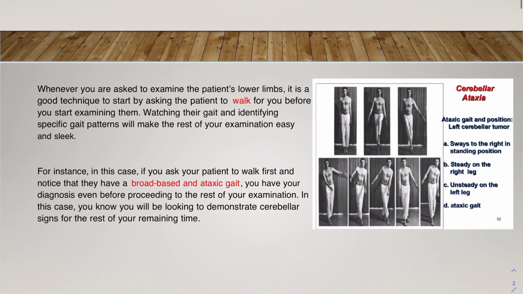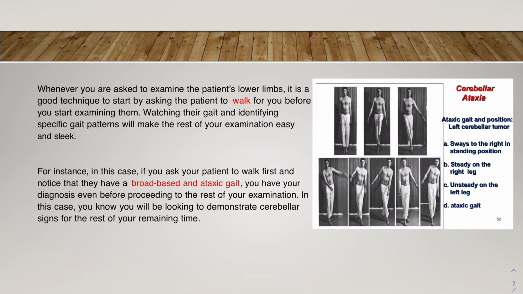So when you're asked to examine the patient's lower limbs, it is a good technique to start by asking the patient to walk for you before even the examination started. Once the patient walks and you look at their gait and you identify specific gait patterns, it will make the rest of the examination quite easy. You can pick up your diagnosis right away.